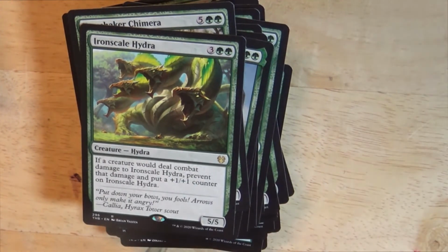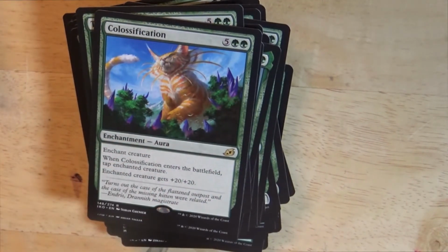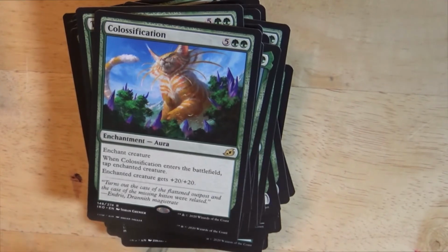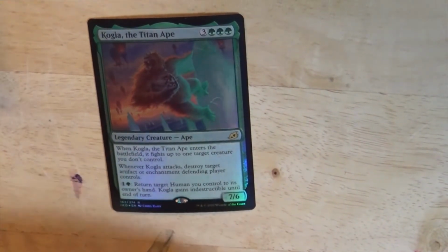And last but not least, Colossification, an aura enchantment. It's an enchant creature with the effect that when Colossification enters the battlefield, tap enchanted creature. Enchanted creature gets +20/+20. And that is the end of the green deck.